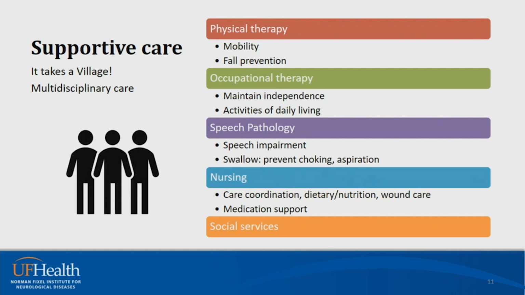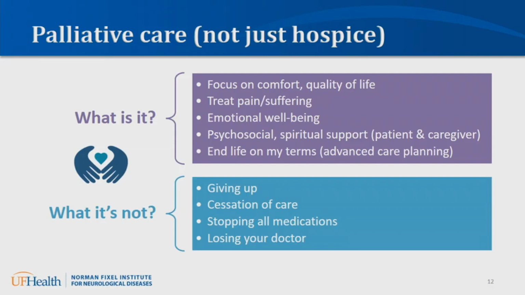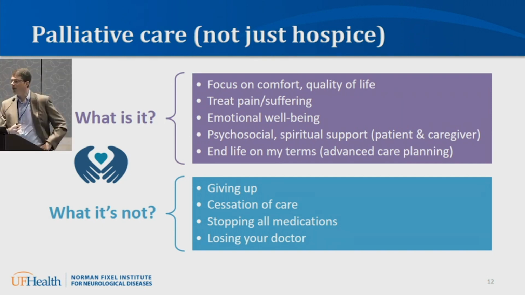It's really important to have nursing and social services as well for this disease. So these are all the key team players that we have that are really necessary. I do want to take a brief moment to talk about palliative care as part of the team too, okay? Palliative care is treatment that's directed at comfort, okay? It's not just hospice, okay?